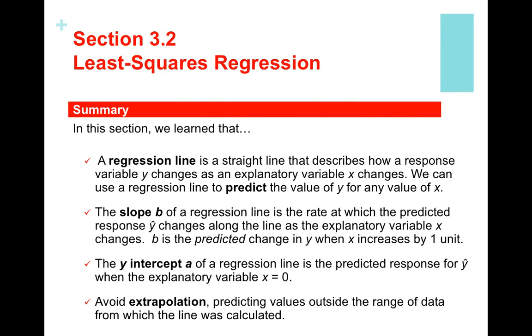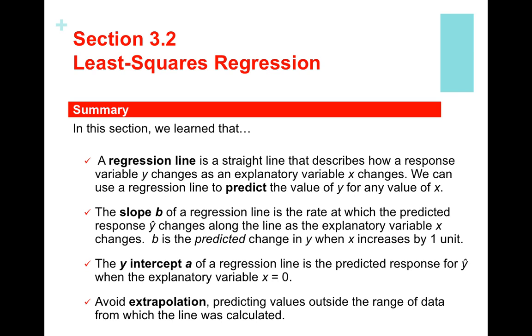So we did learn a lot in section 3.2. We want to make sure that we know that the regression line, linear regression, and least squares regression line are all interchangeable terms for us at this point. We want to come up with an equation that will allow us to predict a y value from a certain value of x. So we're going to be able to find our slope and our intercept in several different ways. We should be able to find them using technology if we have the original data set. We should be able to find them using the formulas if we have the numerical summaries. And then we should also be able to find them from computer output.